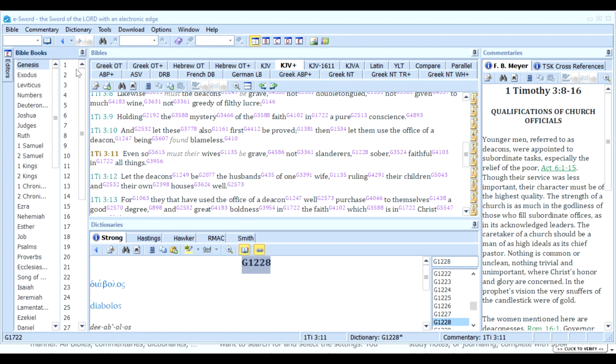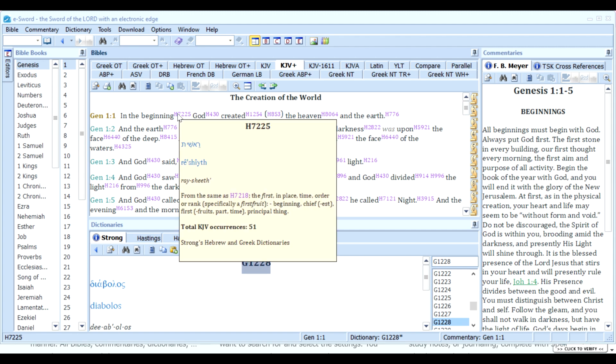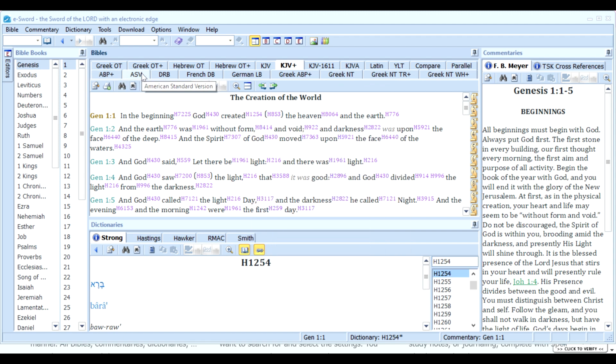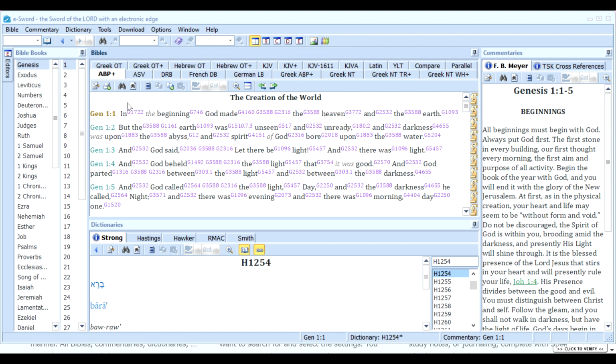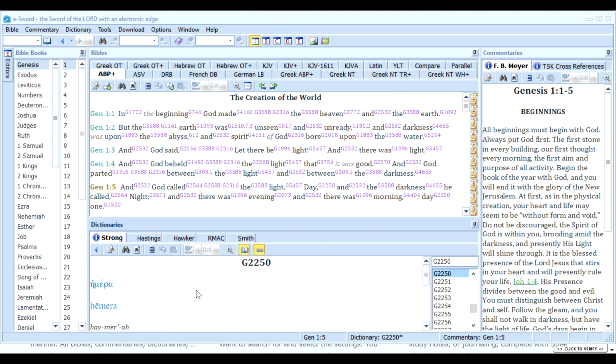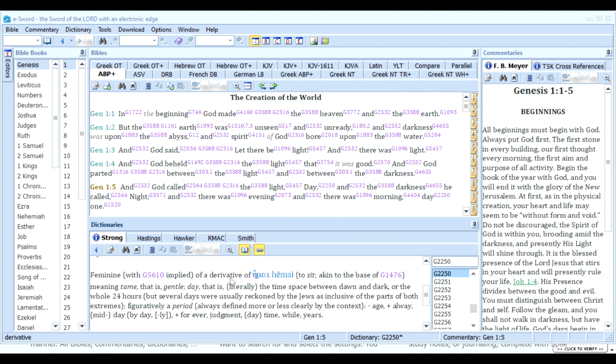In our next video, we're going to be going over the King James, which uses the Hebrew Bible for the Old Testament. Now watch this. See, all these words are with the letter H for Hebrew, but now we're going to switch to the ABP, and when you download the Bibles, they're going to show up in these tabs here, so you can see all the Bibles that I have. And here's the ABP, and what do you notice? That Genesis is no longer using the Hebrew words, it's showing you the Greek translation, okay? So if we were to, for instance, click on the word day, it's not going to say yom, it's going to say hemera, okay? And now we have all the Greek uses for this word and how it can really change the whole meaning of the Bible.